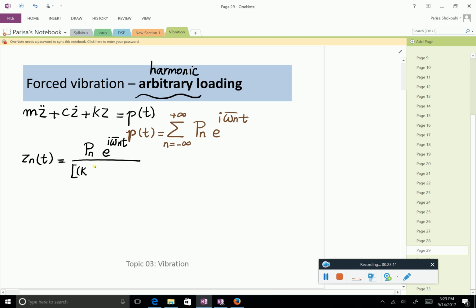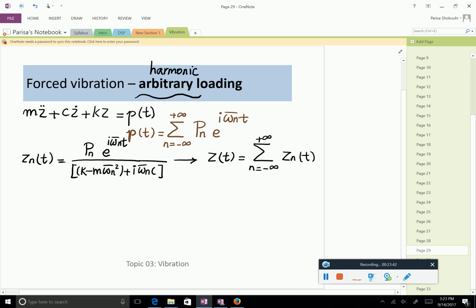So it looked something like that, not to make any mistakes here. And I won't write this out any more than that, but the final answer would be nothing else but the summation of all these partial solutions.